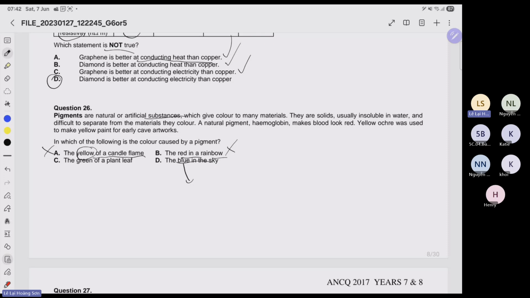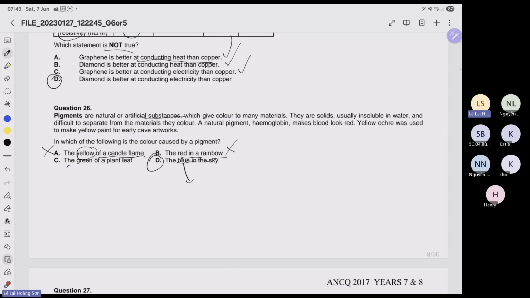However, when a lot of water stays together at the same time, it will scatter the blue light a little bit more, and therefore you see that the swimming pool or the ocean appears to be blue. However, it's not because of a pigment, because if you had a pigment, then the color would stay blue even though you just have a little bit of water in your hand. But it's not.